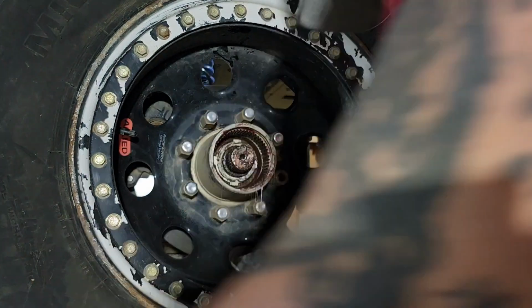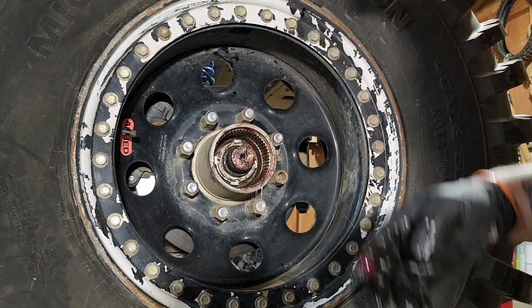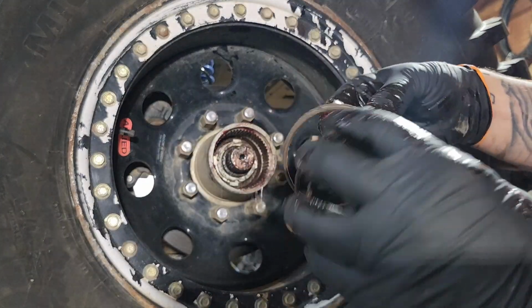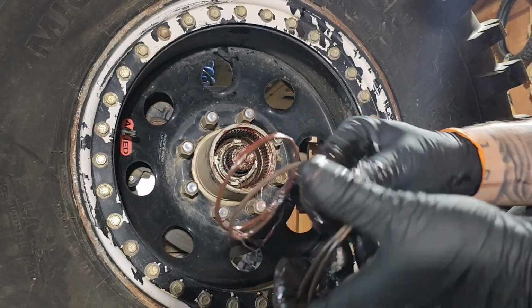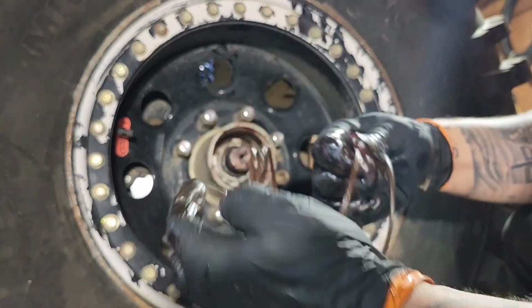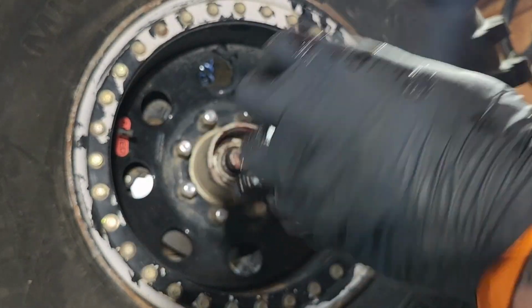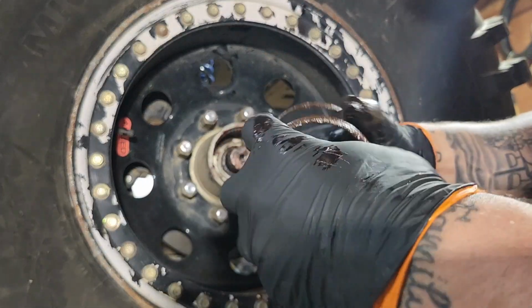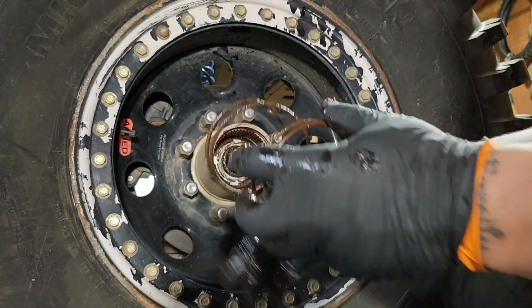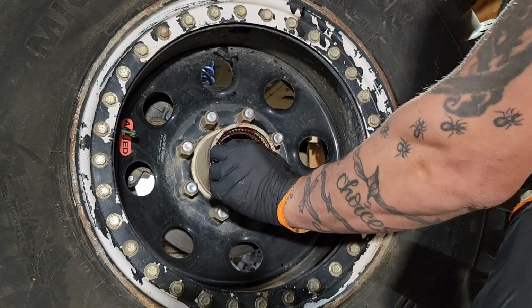Your next step is gonna be the spring, and these springs are dirty, have some little grime and dirt. There's a reason why I'm not running a brush on it, and the reason is I'm lazy. And if I use any of my good brushes on here, then the brush will have to go to the garbage. And it's boat season and I'm working on the boat at the same time, so there.